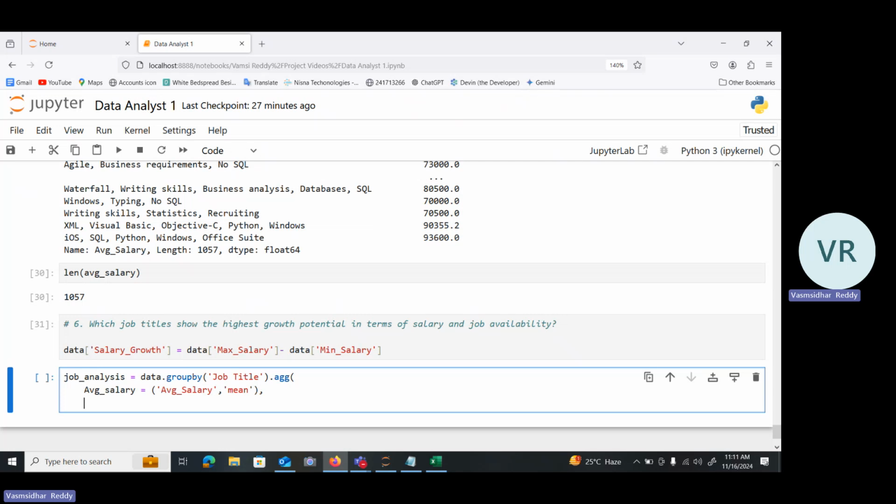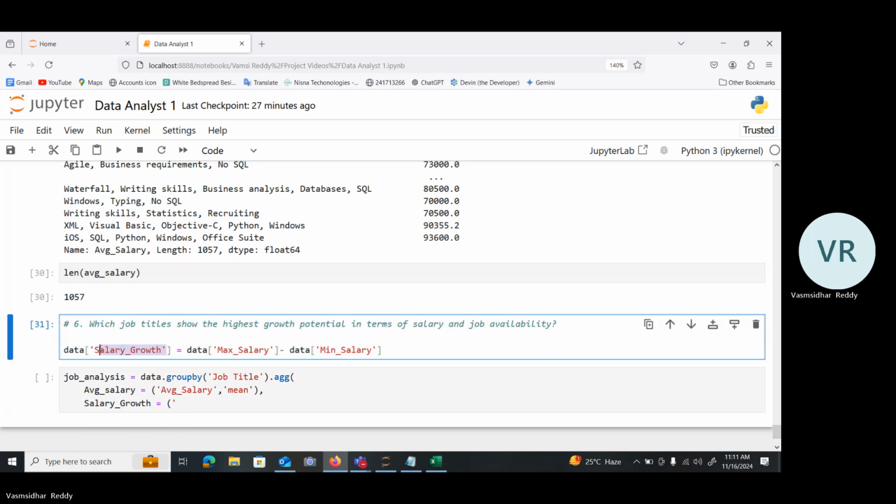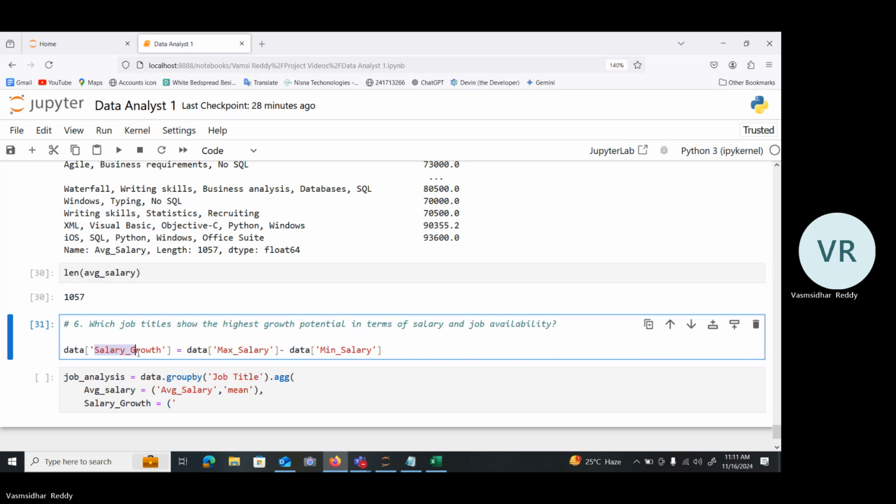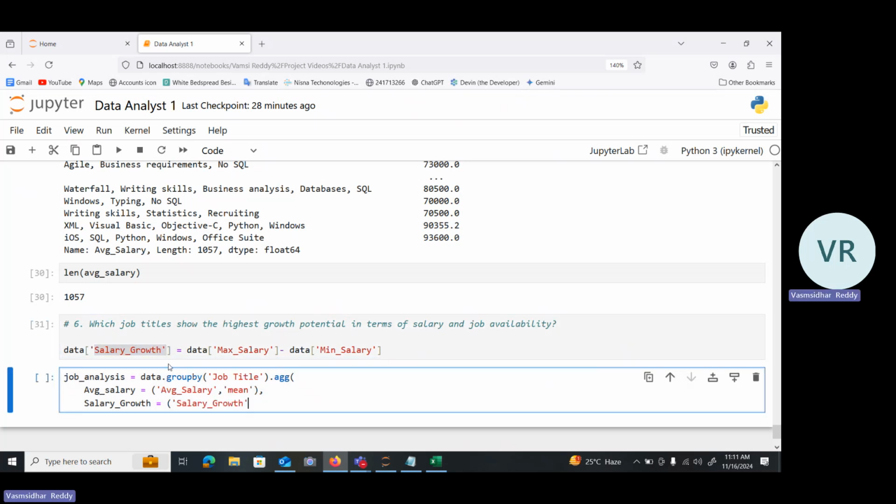Next, I need to show salary underscore growth equals to. I need to copy the same thing here. Let me copy this and paste here. Done. I also need to apply the mean, average of everything. This is also done.